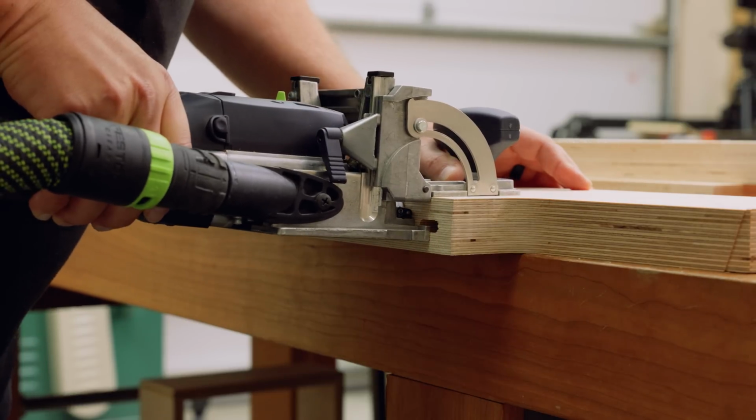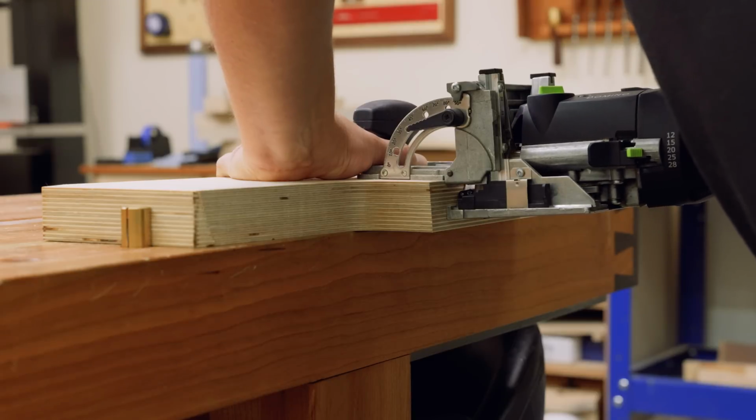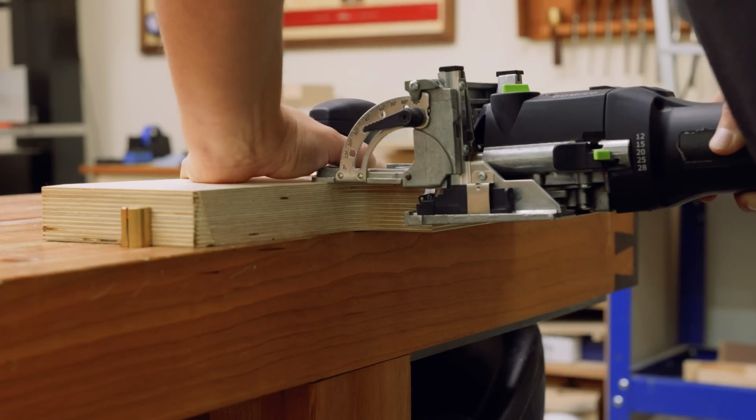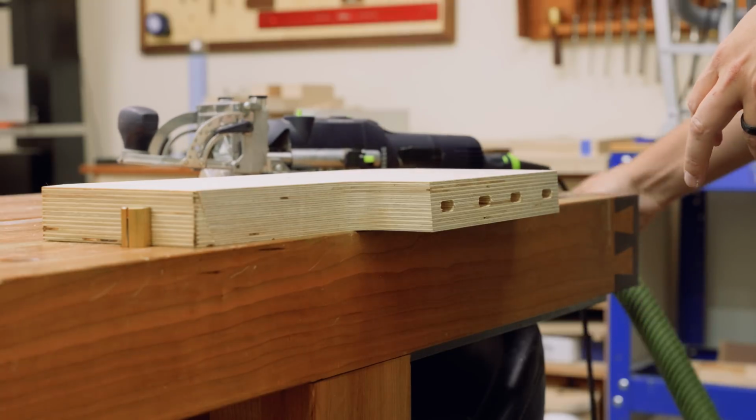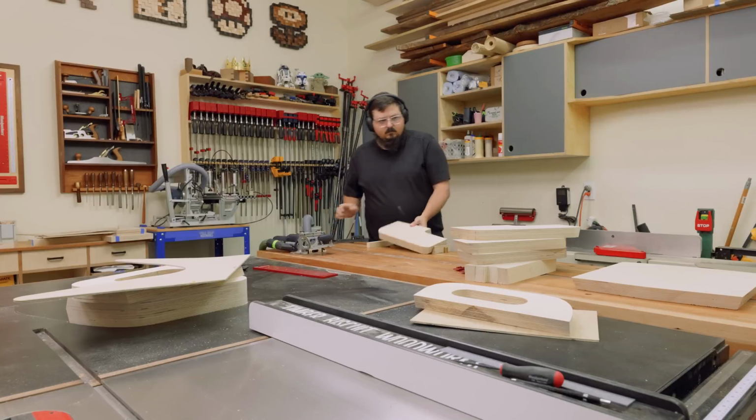Plunging the mortises is pretty straightforward in that all I have to do is set my fence to match my bevel angle and then set the height to half the thickness of my material, which in this case is going to be 18 millimeters.